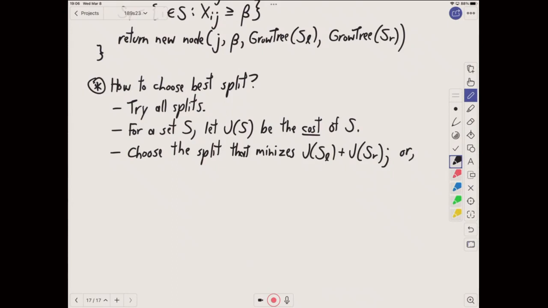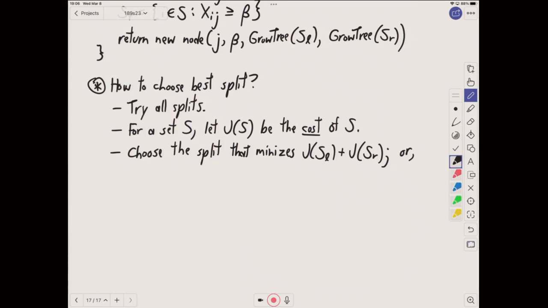And sometimes you might want to do that, but it's not really what I recommend. Reason being that sometimes you have a very uneven split. Like maybe the left child gets 90% of the points from the parent and the right child only gets 10%. In that case, I would say that the cost of the left child is more important than the cost of the right child.